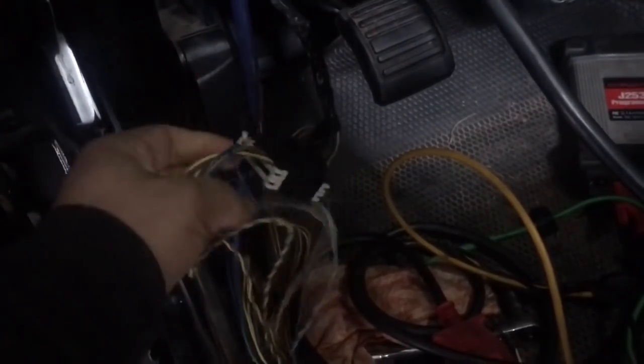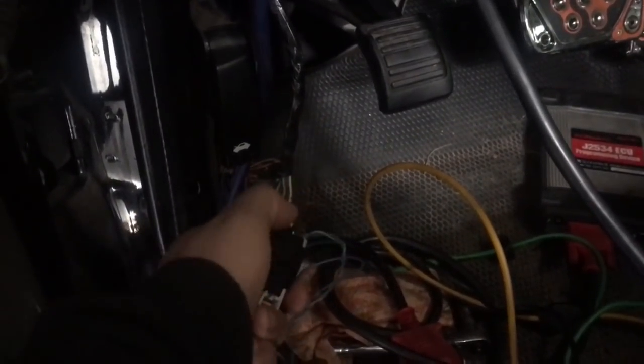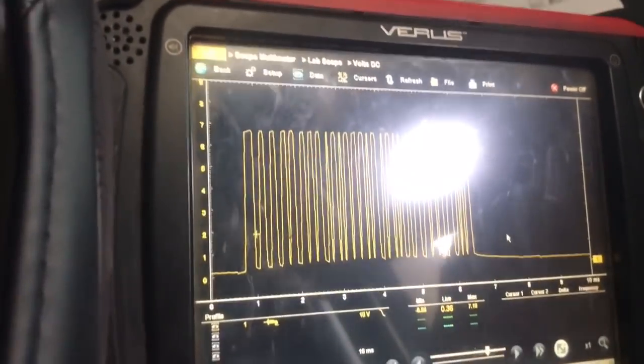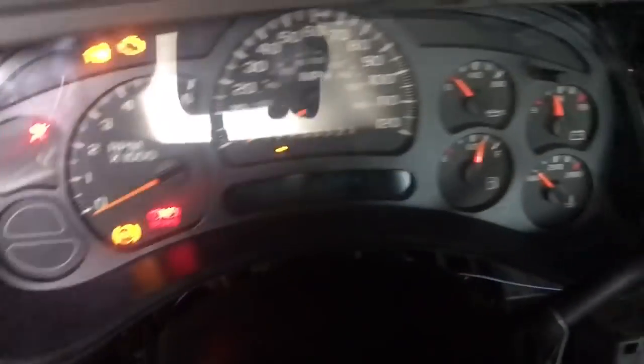After disconnecting the BCM I came over and saw this wire right here. As you can see, it has some data lines — the ones that are twisted together. Because we have a lot more modules out there, I can try to disconnect this connector and see if we can restore any communication. Let's give that a try. So this is disconnected — check that out. That's what we want to see right there. That's our 0 to 7 volt square wave and it looks beautiful.